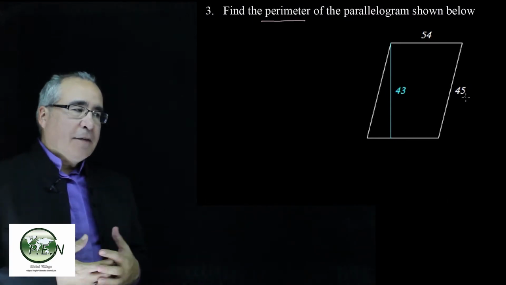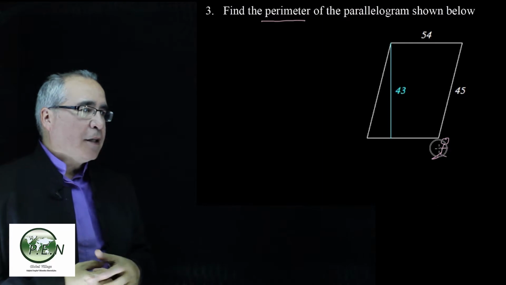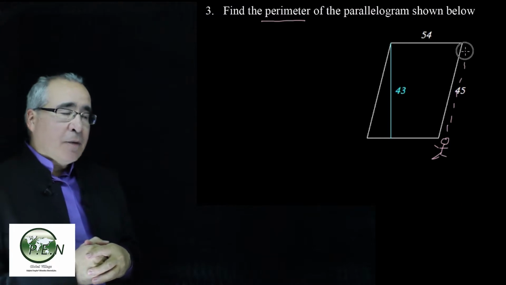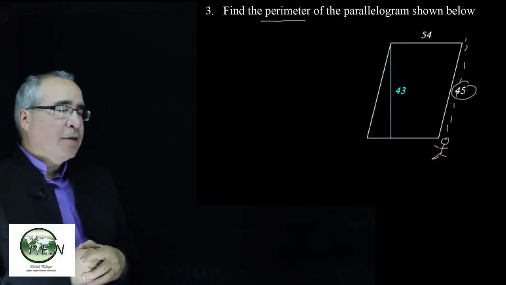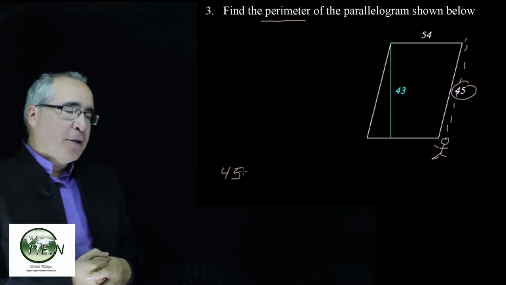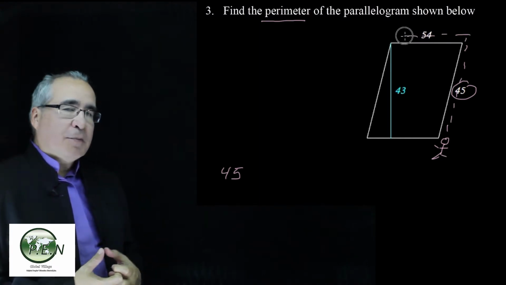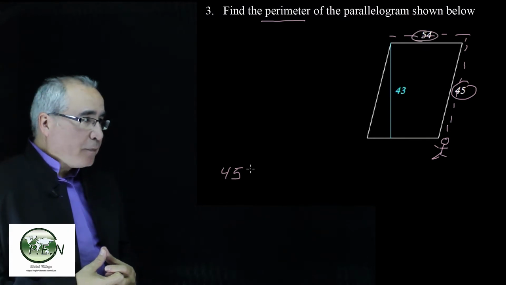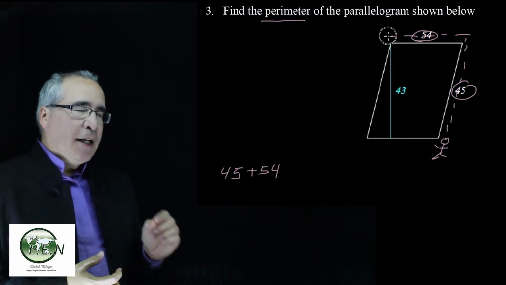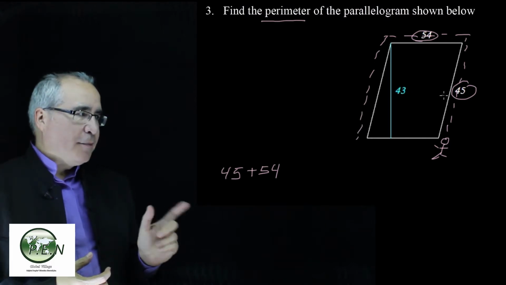Number 3 is going to be kind of an extension of what we did with question number 1. We're going to get the perimeter this time of a parallelogram. It's kind of like a rectangle that's been knocked over a little bit. Get out our night watch person, get them on their duties of checking the perimeter of the building, walking around it. Here we go, we've got 45 units covered so far. We don't know if it's feet or miles or inches, but we'll just put it down 45 units. We go across the top, and we end up with 54 units there. We can also see that the drawing is not done to scale. 54 is more than 45, but it looks shorter.